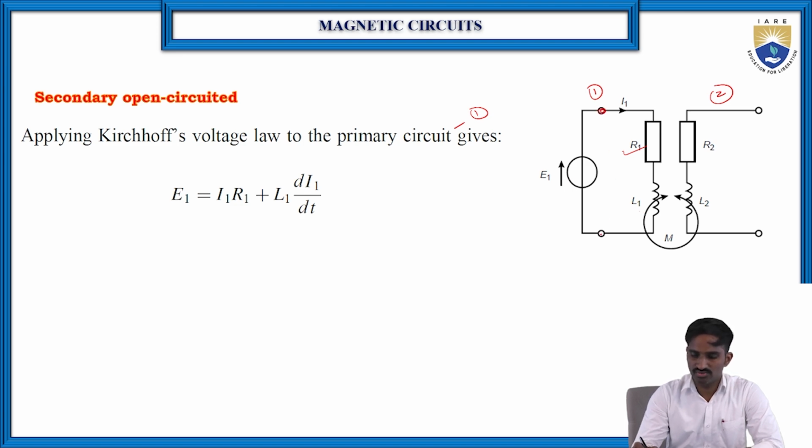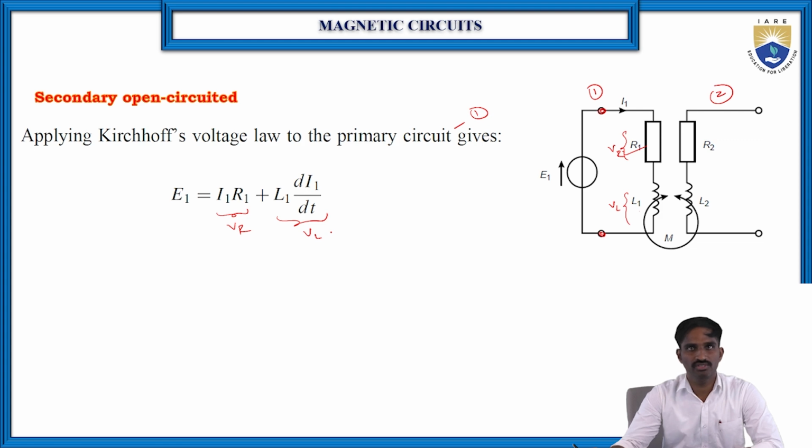Because E1 is equal to the total voltage across these two terminals. So the total voltage across these two terminals is equal to the sum of the voltage across this resistive load and the voltage across this inductive load. So which means VR and VL. Here it is representing VR and here it is representing VL. We know already VR is equal to I1 into R and VL is equal to L into dI by dt. So here the current I we are considering as I1, which is flowing through the primary circuit. Of course, in the secondary circuit, the current flowing is 0, because we just considered the secondary as open circuit terminals, right?